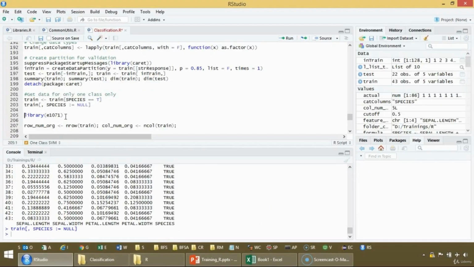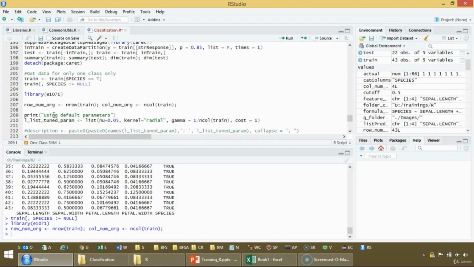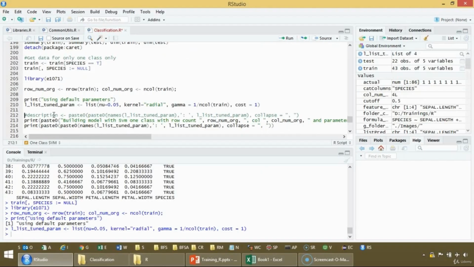One class SVM is available in a library called e1071, so let us load that library. At line 207 we have the constants for the row number and column number, and these are some of the default parameters. Nu is 0.05, which means around 5%.